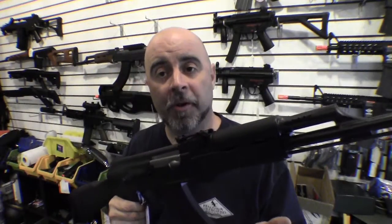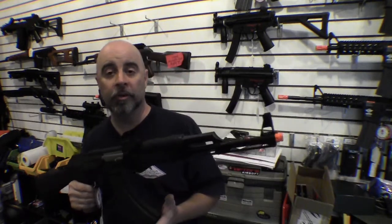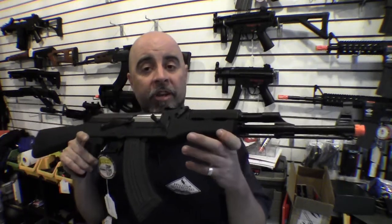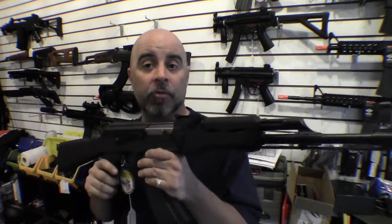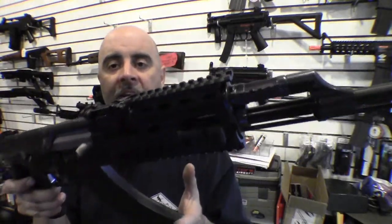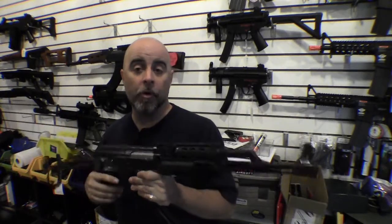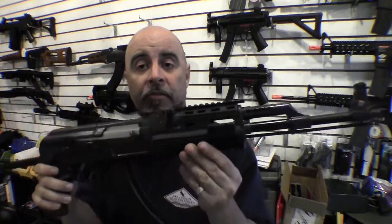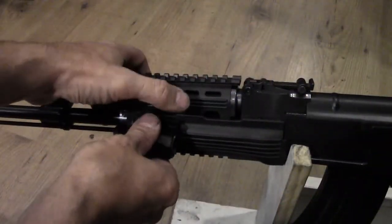A lot of people are big fans of the AK-47, but you have to consider the huge difference between the AK-47 in the real world versus the airsoft world. In the real world, the AK-47 is the most prolific gun ever produced, so if you want guaranteed extra parts, get an AK-47. But if you want an airsoft gun with the most parts available, the M4 has this one beat hands down. You can get custom parts for the AK, but you also have to disassemble pretty much the whole front end to slide on the upper and lower grips of a rail system — so if you're not much of a gunsmith, consider sticking with an M4 or getting an AK with the rail built in from the factory.